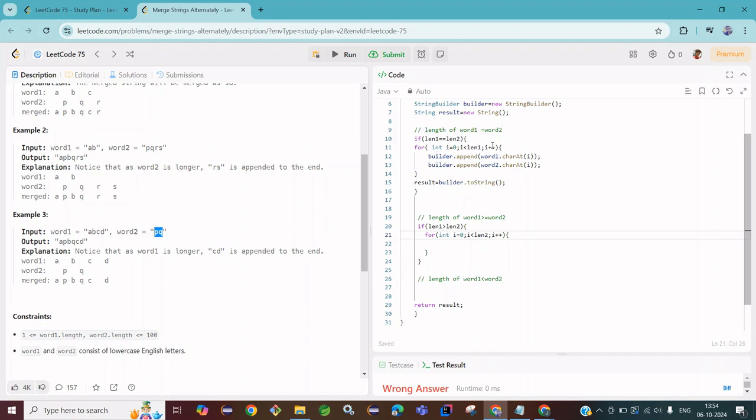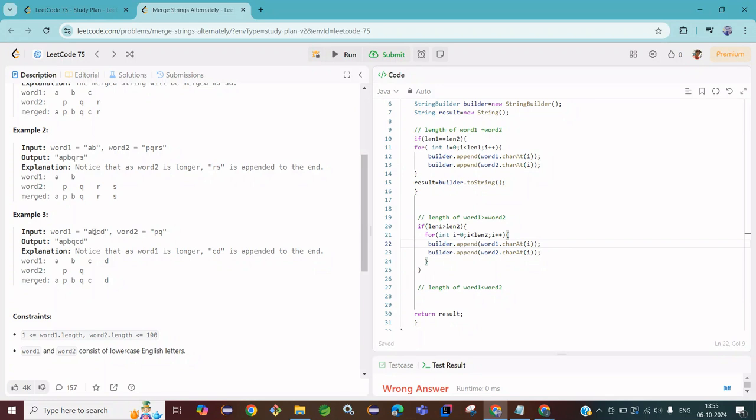So the size of length 2 will be 2, and then we can do the same thing with the builder. Till length 2 it will be appended, so AB and then PQ, and it will be merged like AP then BQ.